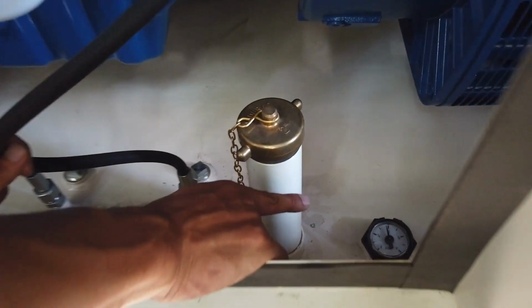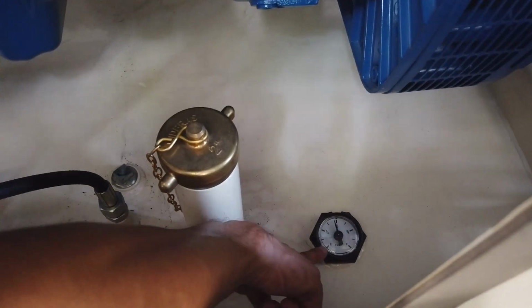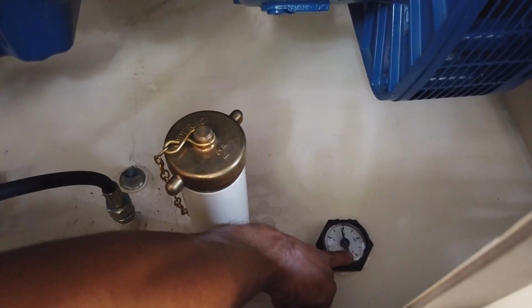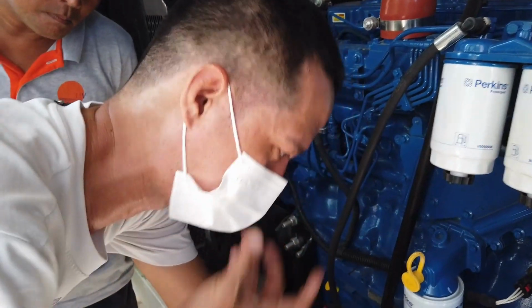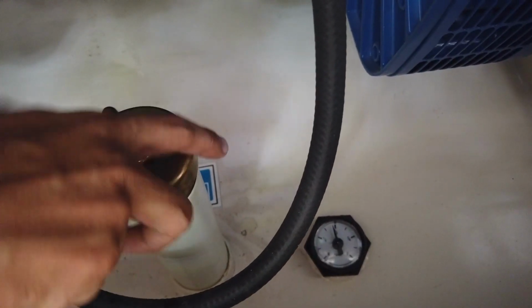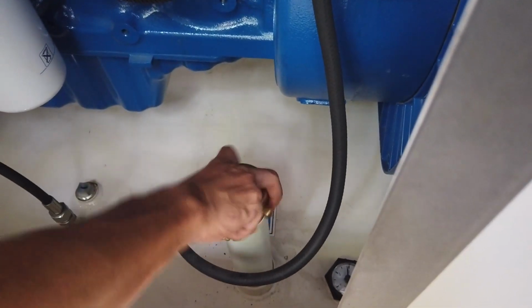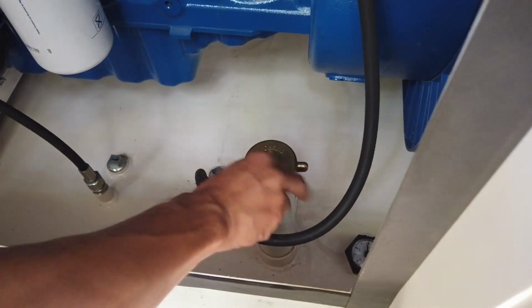Next is the diesel level. Here we have the gauge. Yeah, this one. They have the signs E, that stands for empty, 1 quarter, 1 half, 3 quarters, and F, that's full, sir. As of now, we're nearly one half full. And this one is the port where you will fill the diesel. This is where you need to put the diesel.